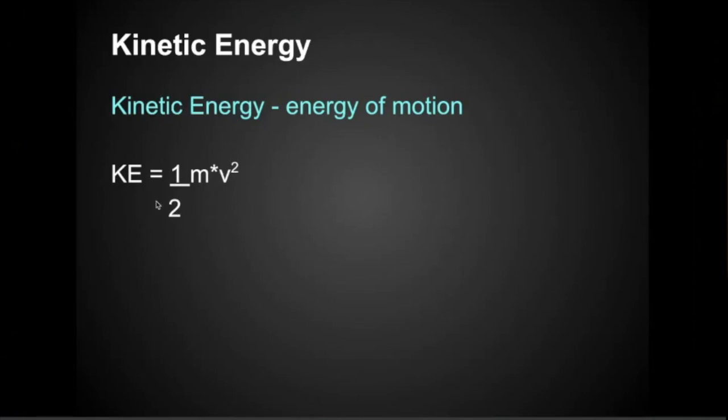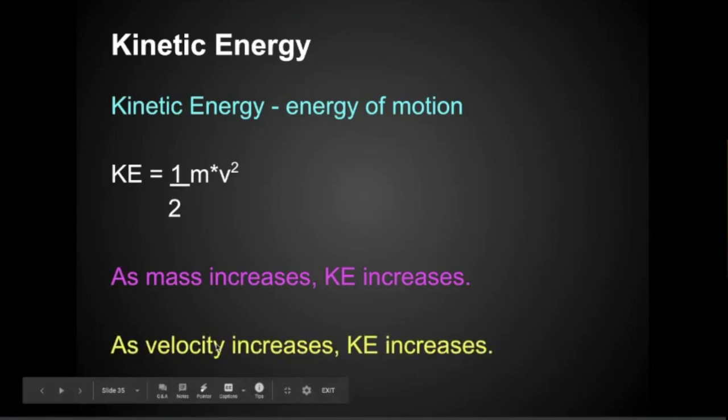But when we talk just about kinetic energy, we have 1/2 times mass times the velocity squared. So it's the speed and the mass that determine how much moving energy an object has. And obviously, if an object isn't moving, its velocity is 0, and 0 times anything is 0. So the objects have to be moving in order for kinetic energy to be present. Now, if you increase your mass, you increase your kinetic energy. If you increase your velocity, you also increase the kinetic energy.